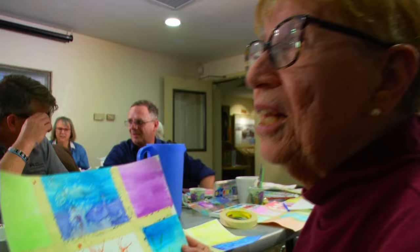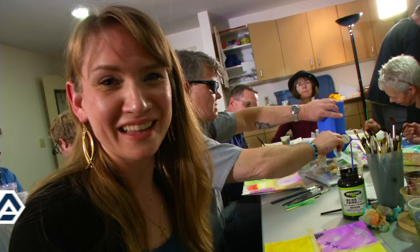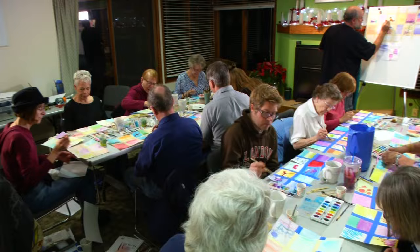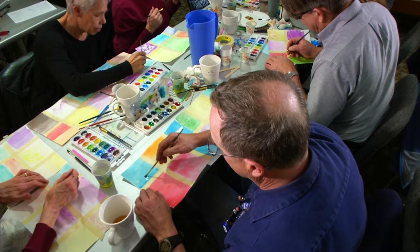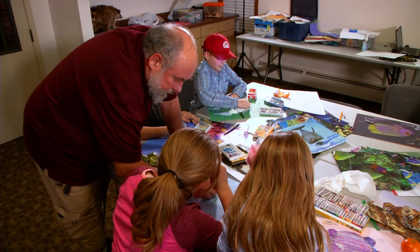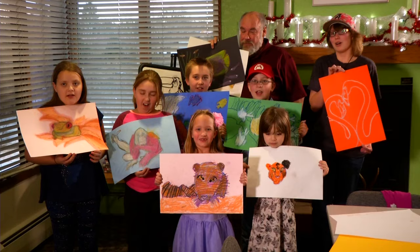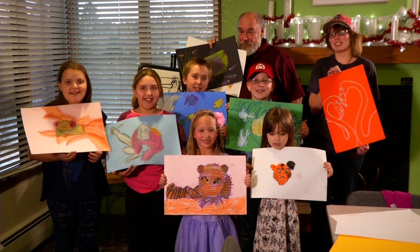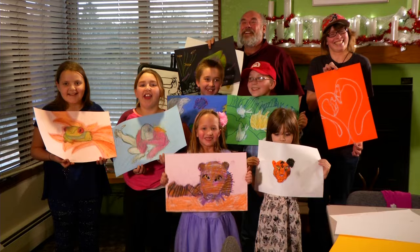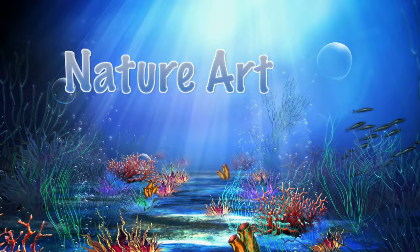This work does not look anything like Dave's work, but we're beginners — we're learning. Once the watercolor techniques are covered, he'll introduce basic forms and shapes in animals, such as birds. I like that they have someone who's nature-centered, who understands science and animals, because I think that's the most beautiful thing you could paint. He's perfect for this. Both adults and kids agree: Majestic View Nature Center is the perfect place to explore not only nature, but also their own creativity. For information about nature art classes and other programs at Majestic View, go online to arvada.org/nature or give them a call at 720-898-7405.